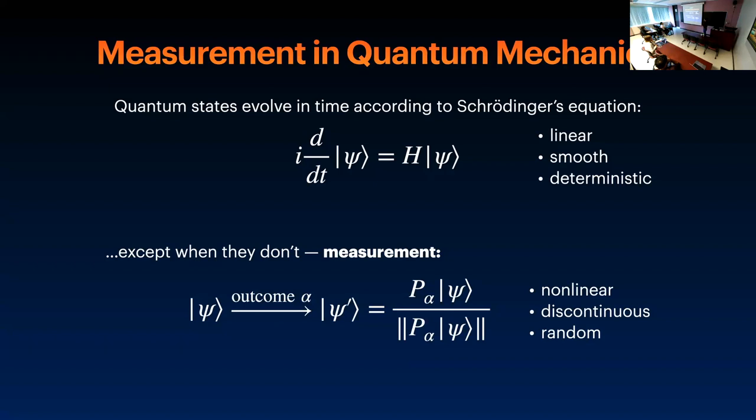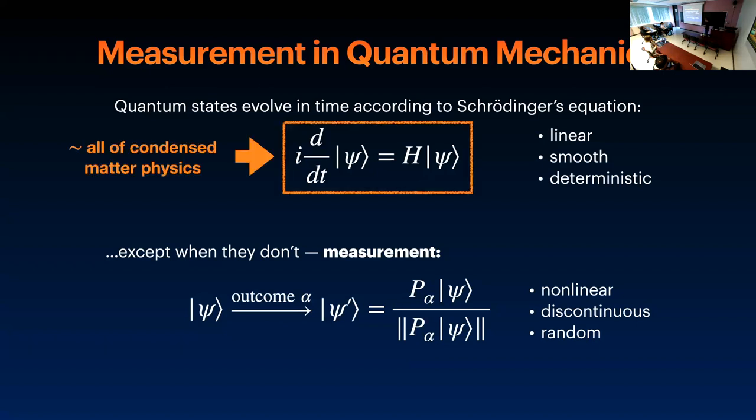So all of these nice properties kind of go out the window, and there is this rich set of rules that don't often come into play in condensed matter physics because, by and large, I think most or all of condensed matter physics takes place within the rules of Schrodinger's equation. We're thinking of Hamiltonian dynamics, quantum dynamics, or we're thinking of Hamiltonian ground states or equilibrium states. We're firmly in that first set of rules, and measurement is only something that tells us about what is happening here. It doesn't directly come into play in action, it only tells us about it.